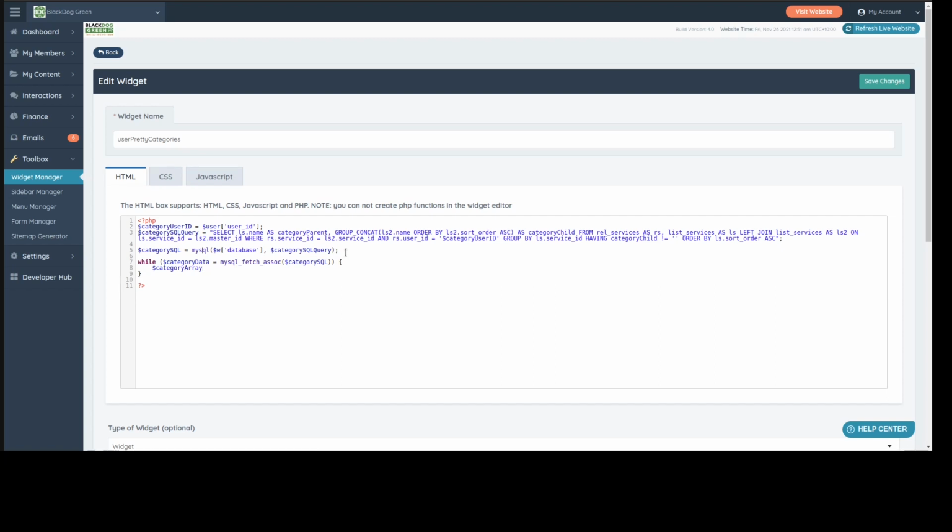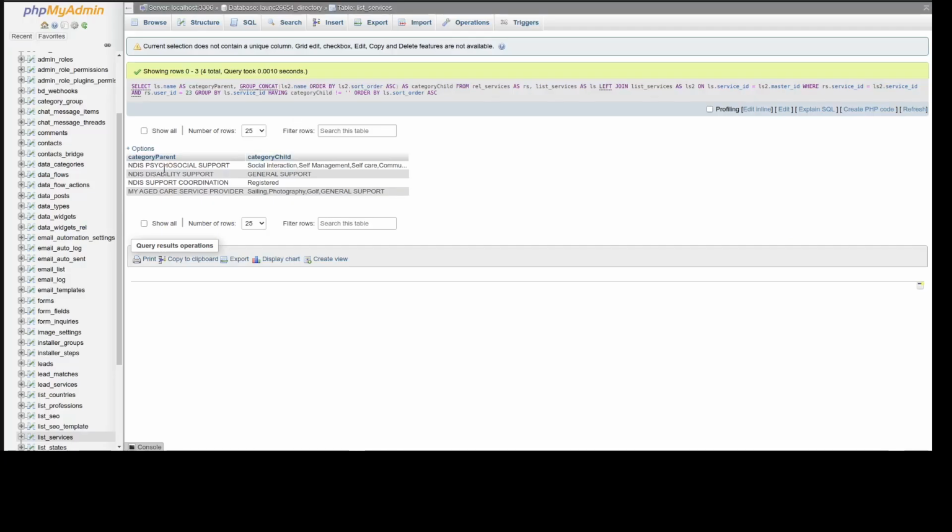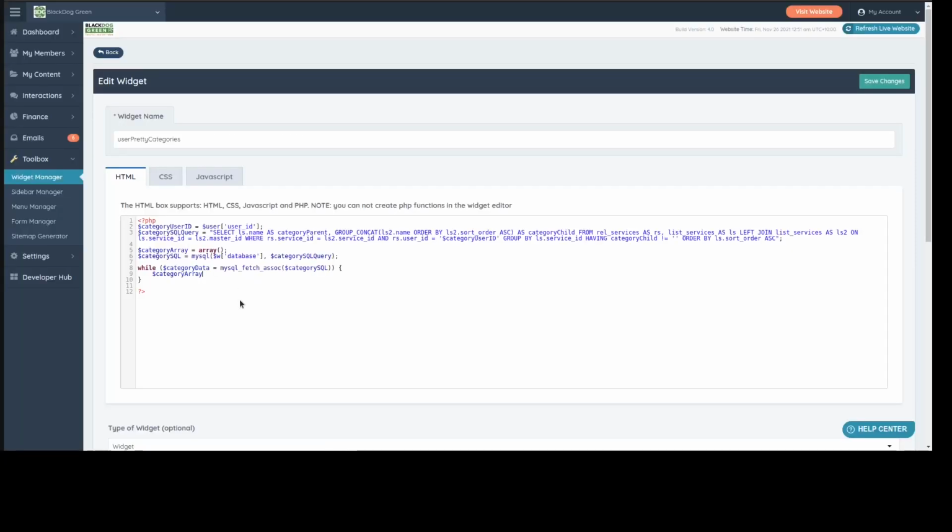But in order to do that, I gotta call the array over here. Nah, it's not gonna be an array. So there's that one. Okay, let me check. We got category parent, category child.